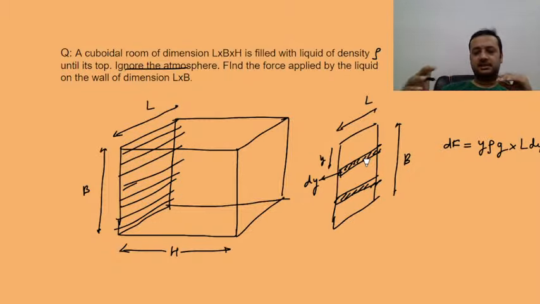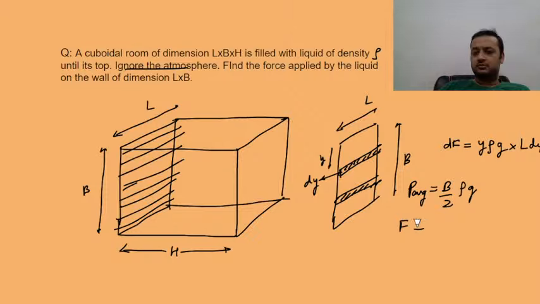Which makes the force increase linearly, which is what we wanted. If you remember the statement I had written, the quantity that we are trying to calculate should be a linear function. Here we were trying to calculate the force, and that indeed is a linear function. So we can apply the average. That is the reason you take the average pressure, that means the pressure at the middle. Pressure at the middle is B by 2 rho g. This is the average pressure.